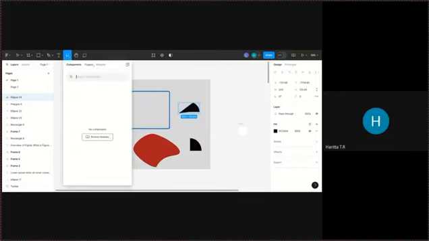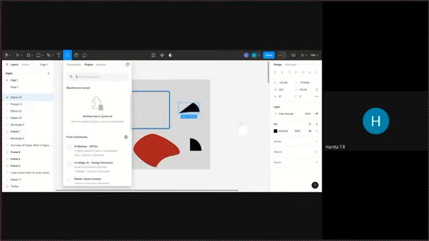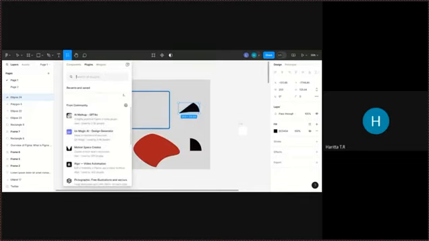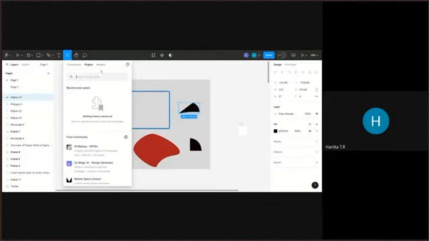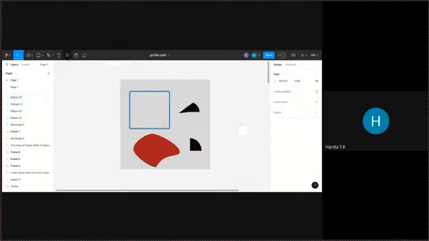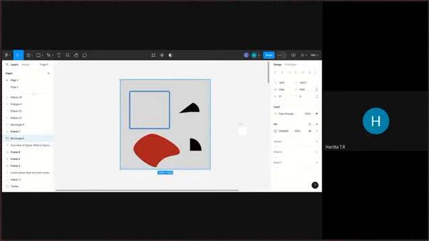These are the components, plugins, and widgets. And plugins, you can just download the plugins which are required, generally what we use in our general IDE. So in this plugins, you can use it for icons and some other stuff. So this is a hand tool and this is comment as I already told you. And then here we can see layers. These are the things which actually we have here.